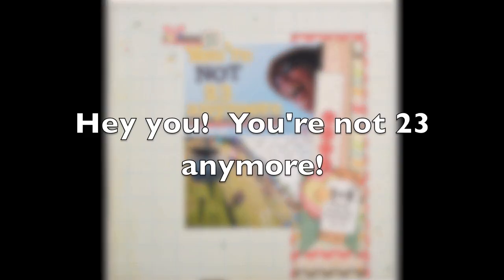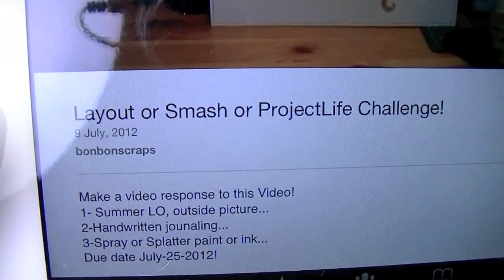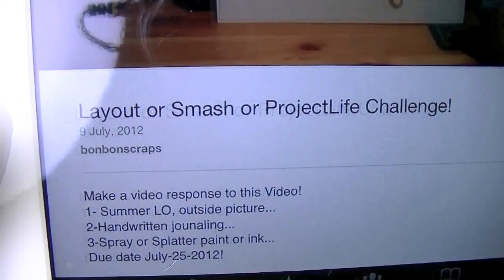Hi guys, this is a layout that I've done for Bon Bon Scraps Layout Challenge. And I used my Studio Calico Elmwood Park Monkey Bars kit. And there's the challenge right there.